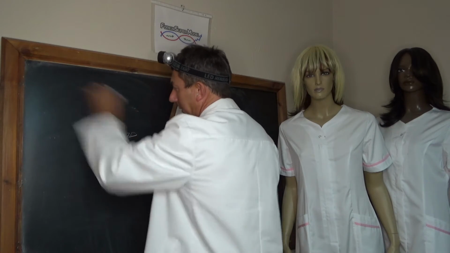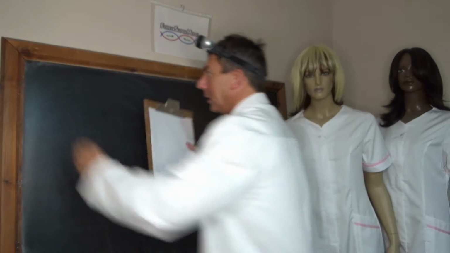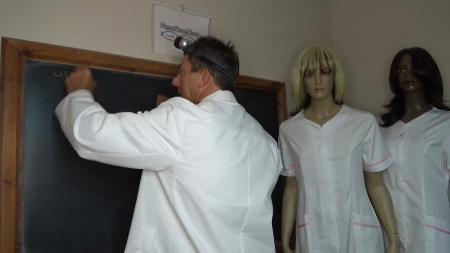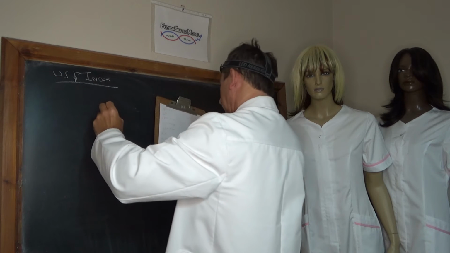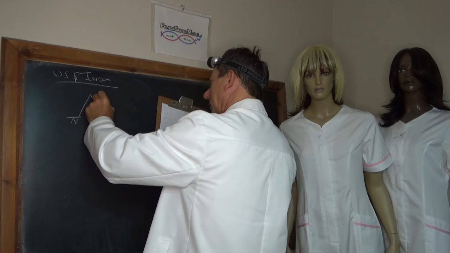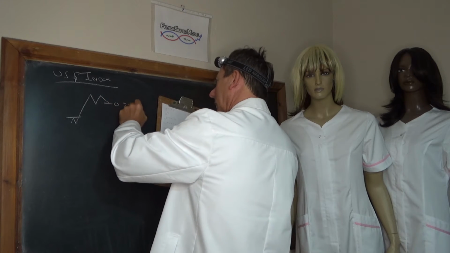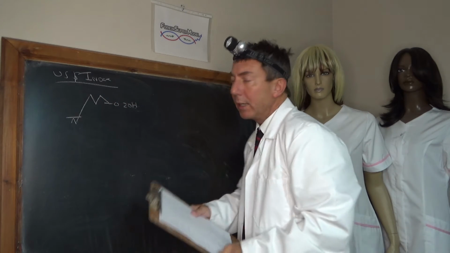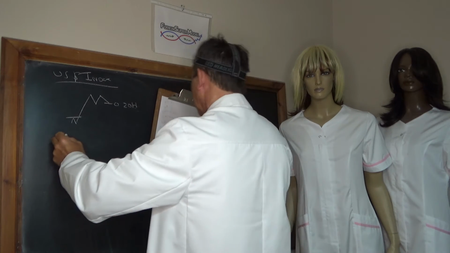We'll start with the US dollar index. So, US dollar index, right, where are we? So the US dollar index had that break, a double top basically. It's now 0.20 from the high, so it's 20% from the modelled high. So pretty high, but it's come back about 20% or a fifth.